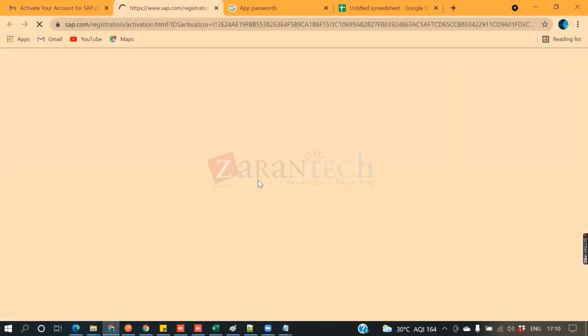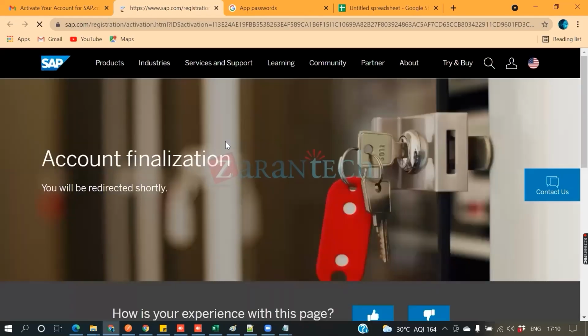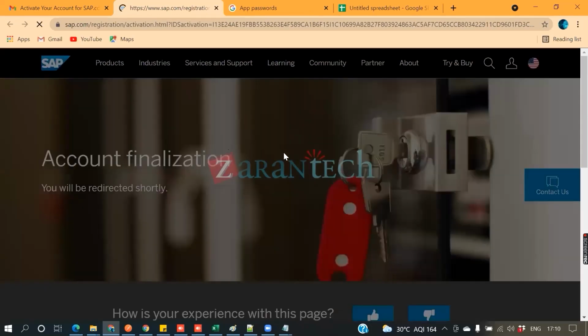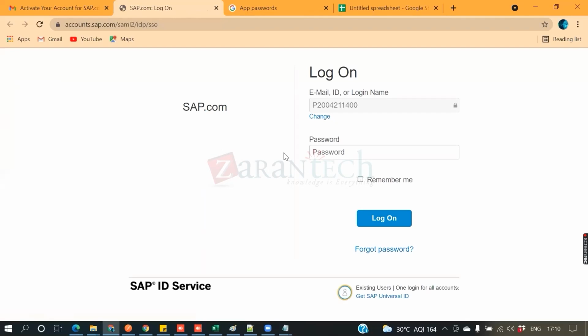Once you click activate, you see here it is my P user, which is automatically generated. Now you can give your password, whatever password you provided, and simply click on login. If you don't know the password, you can click on forgot password.